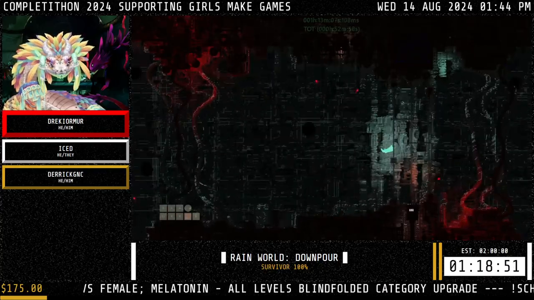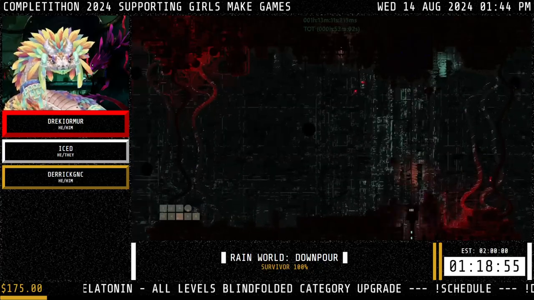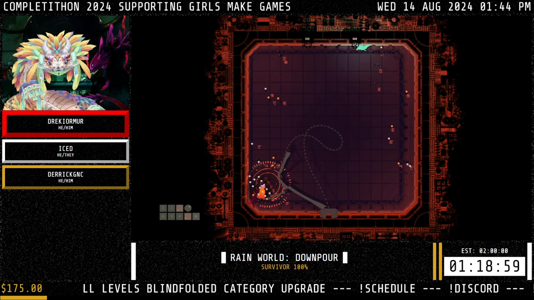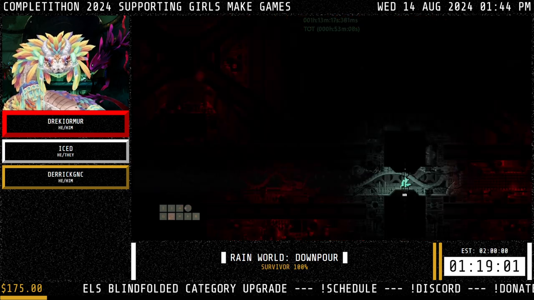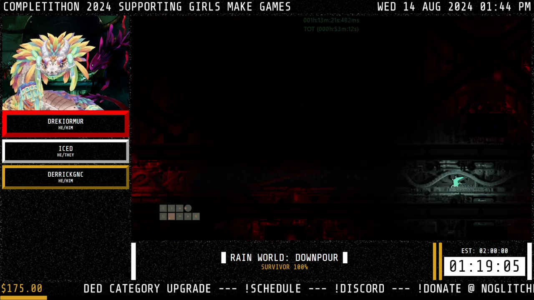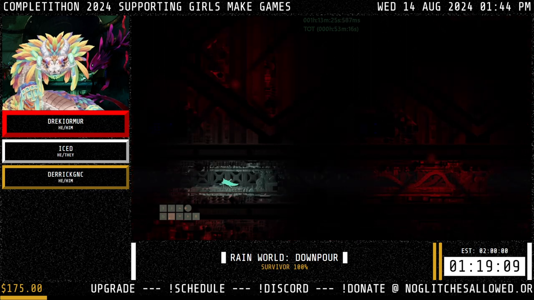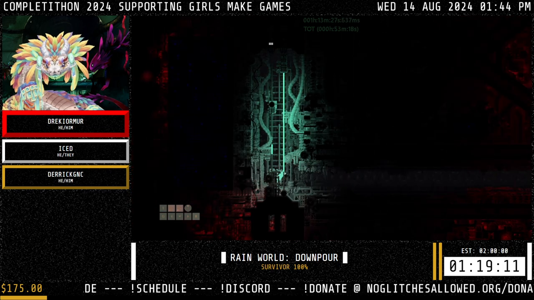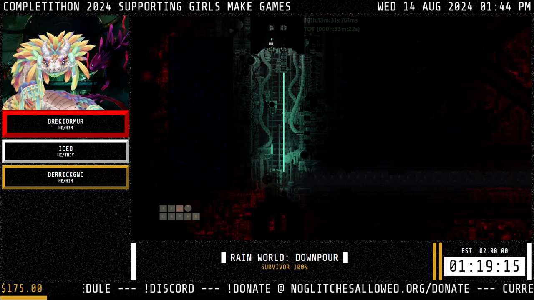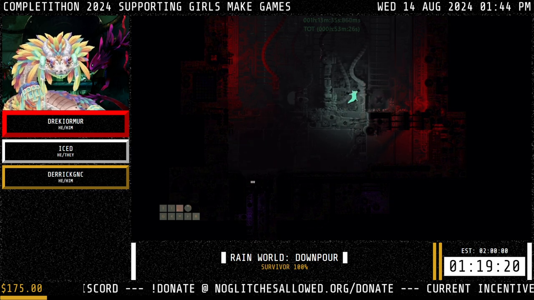So we do actually have a donation. Thank you so much to Melamel for $25, here to help Grace go wicked mood for Melatonin. Melatonin's a great game, I'm super looking forward to that. And that went towards the Melatonin all levels blindfolded category. I can't imagine playing Melatonin completely blindfolded.